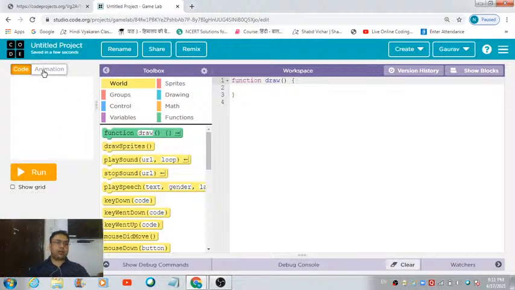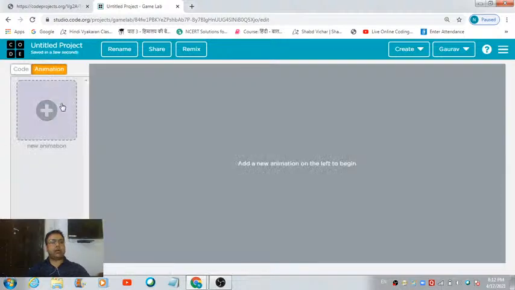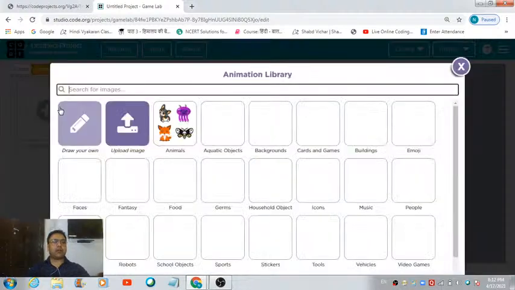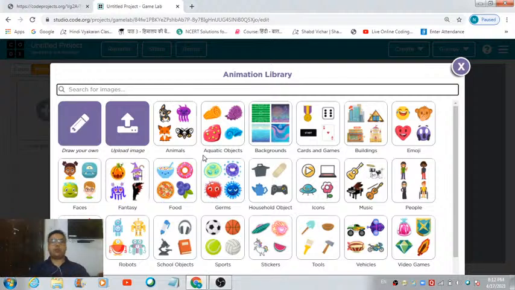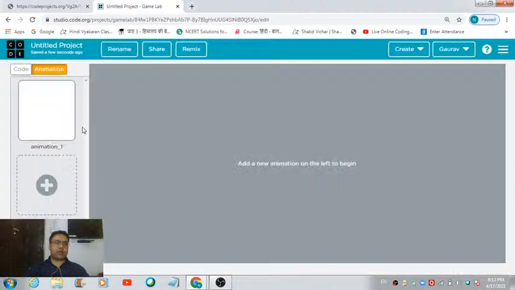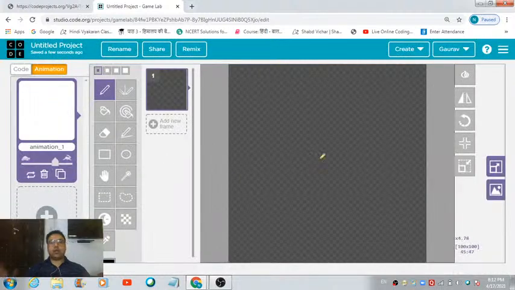Let's now come on this animation workspace of Weblab, and here we can hit this new animation tab. It is going to redirect you to this beautiful animation library, where right on the top in the first row you will be able to see this draw your own option. Let's hit it, and then you are going to come across this empty frame.